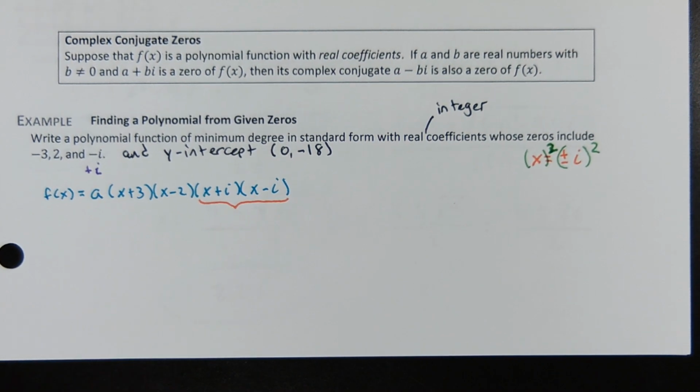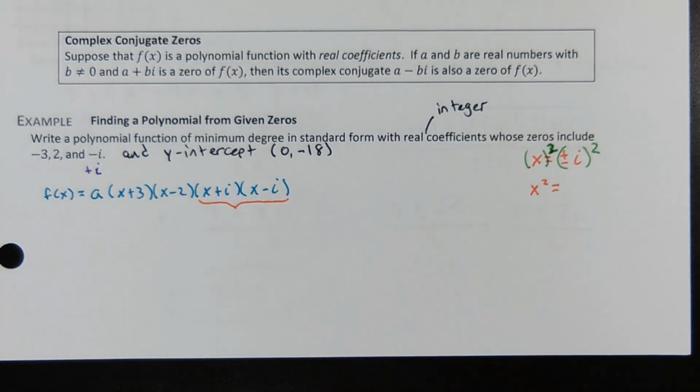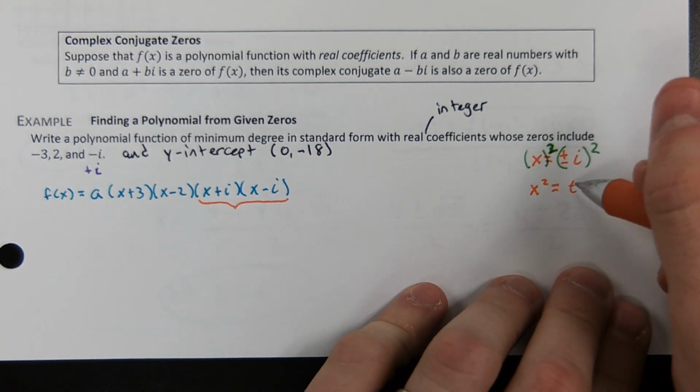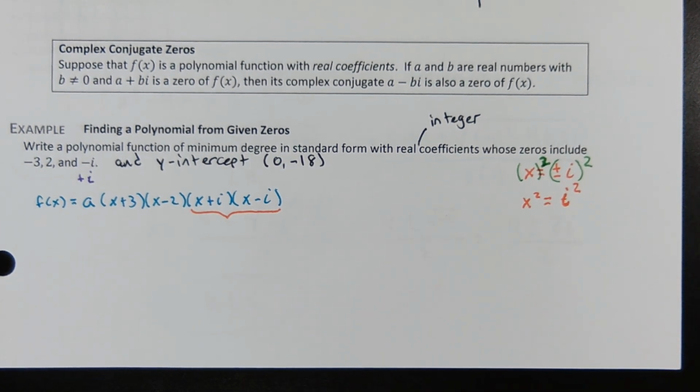Because, ew, Miami. Now we have x squared. On the right side, I've squared a positive number and I've squared a negative number. Regardless, the result will be positive, won't it? So squaring actually eliminates the plus or minus also. I mean, in all actuality, the plus or minus occurred because I took the square root of a square. So squaring gets rid of it again. That's just going to leave me an i squared. But who can remember from earlier in the year what i squared equals? What is it, Alyssa? -1.